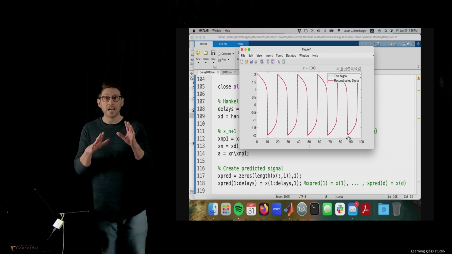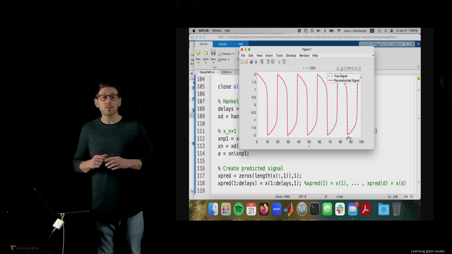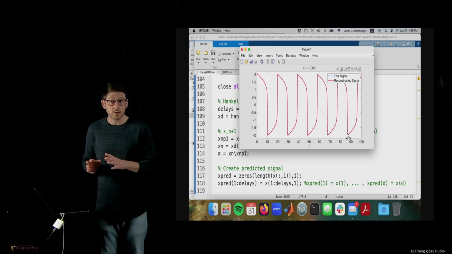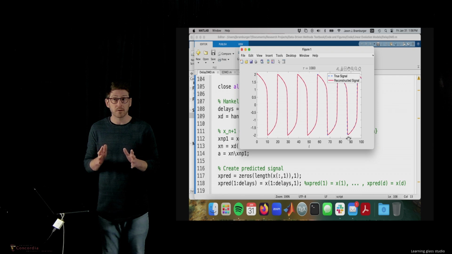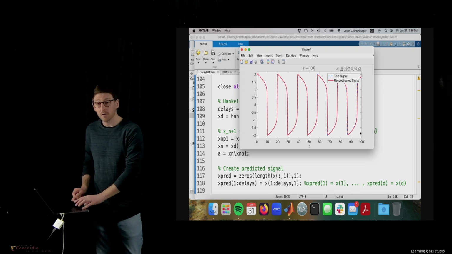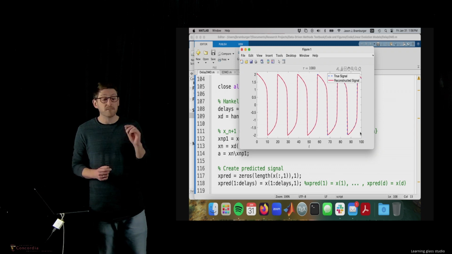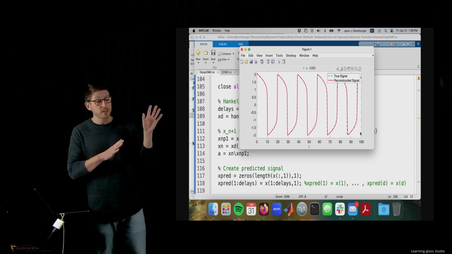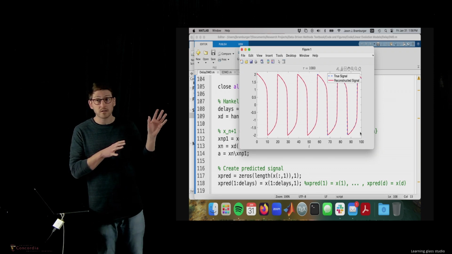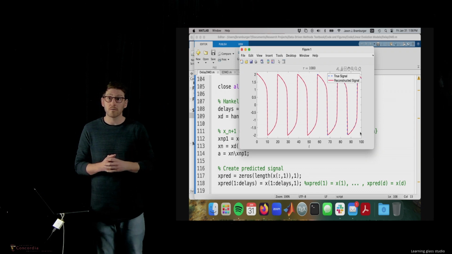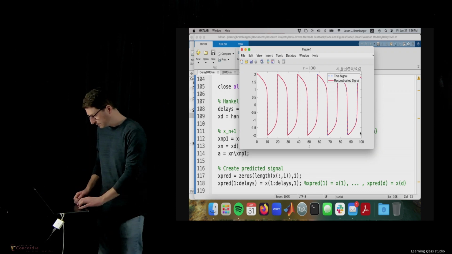And again, I want to remind you, this is a genuinely nonlinear signal, and I could never reconstruct it with a finite number of delays. I can keep increasing the delays, and this will look better and better, but only for finite time. Eventually, this is going to become inaccurate. However, that's pretty darn good with 1,000 delays. You saw how fast it runs, and look at that reconstruction. That's pretty darn good for a very complicated signal.